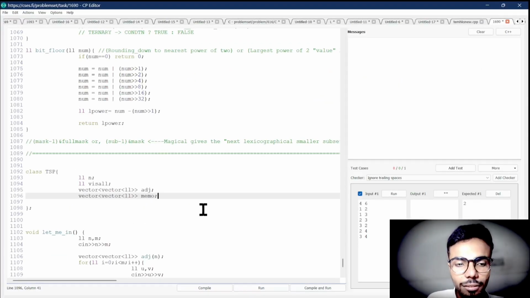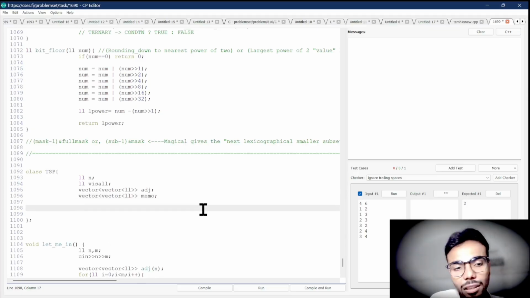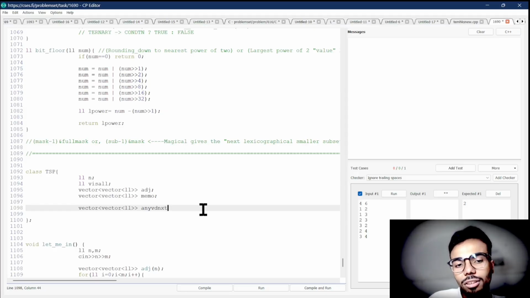We'll write that, right? And apart from this, in this question we are not asked to find the path. But if we are asked to find the path, we'll see that also. And the best part is that I don't need to track any path, as we already discussed, any valid path is valid. So we just need to track whether the next node is valid, unlike a standard TSP where we need the best node. Any valid next node will take care of this.